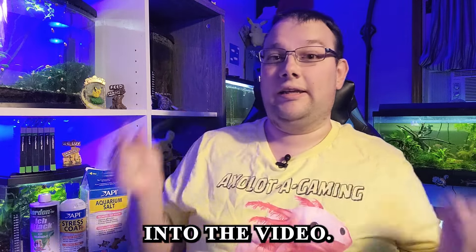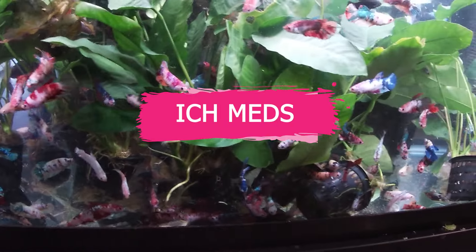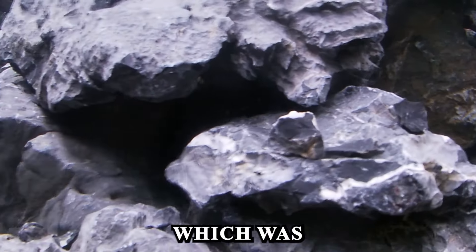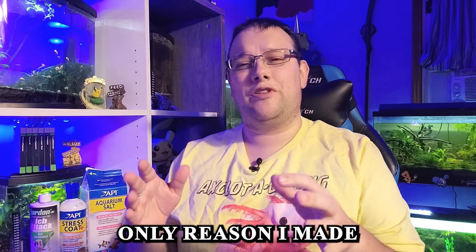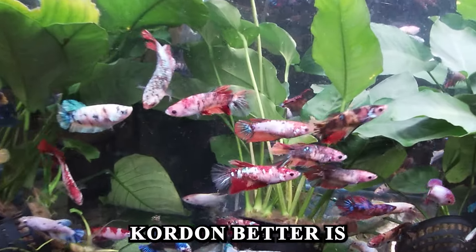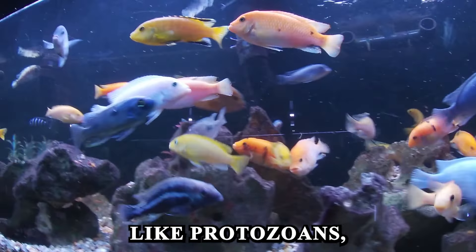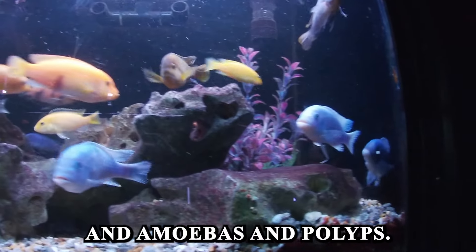Today's your lucky day — I'm going to give you three bonus medications you should have on hand just in case. First up, ich — it's one of the things you're going to see in this hobby. The common options are Ick-X or API Super Ick Cure. My personal new favorite, recommended by someone who's been keeping fish longer than I've been alive, is Kordon Ich Attack. It's safe for fresh and saltwater. The reason I like it better is it's 100% natural — an herbal formula — so you don't have to worry about harmful chemicals. It can also treat a variety of single-celled external fish parasites like protozoans, amoebas, and other things. It's also invert-safe — it can be used with shrimp, snails, crabs, and even corals and polyps if you're a saltwater hobbyist.